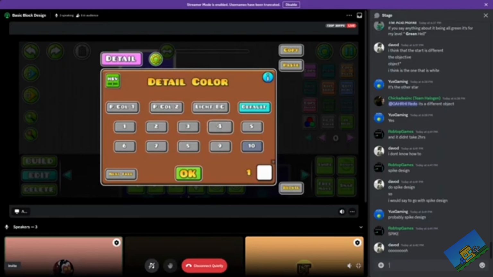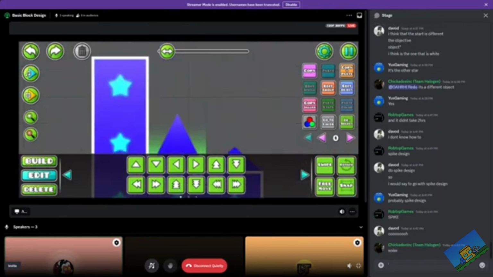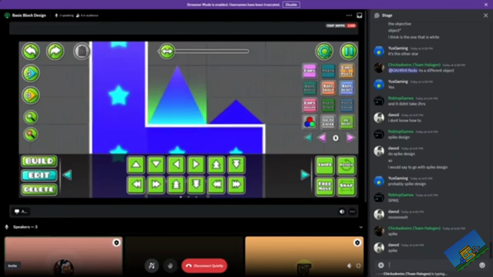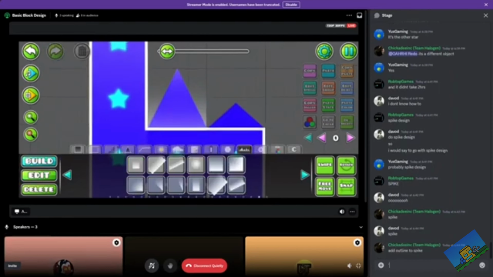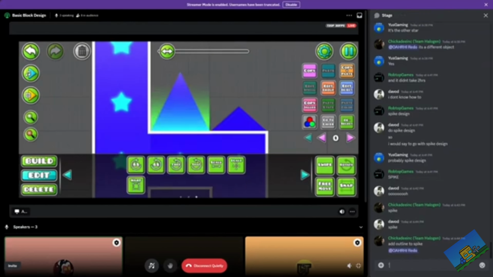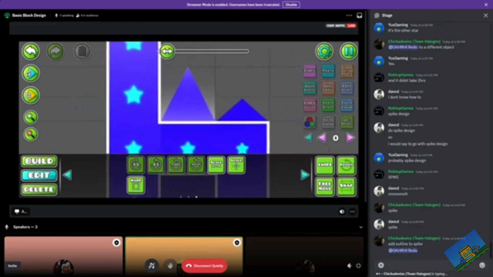Actually, both to make the spike look better and to add on to the platform in general, why don't we do this? Okay, we only want that at the bottom though, so we are going to need to remove the side part. They're trying to remind you to add an outline to the spikes.